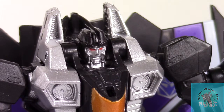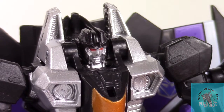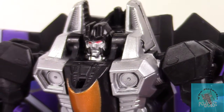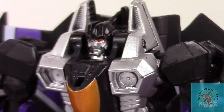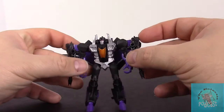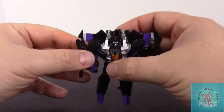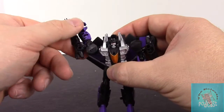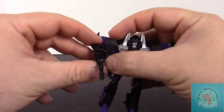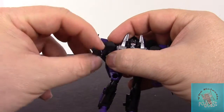Real quick, let's take a close-up of the head sculpt. The head actually looks really, really good, considering how small this figure is, because he's not very large. They did a really nice job, I think, with his head sculpt. Looks really sharp. As for articulation, arms are on a ball joint. They would be able to go 360 degrees around, but of course they're hindered by his wings on the back. His null rays are on a ball joint, and they can swivel around.